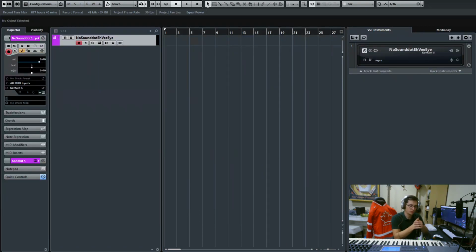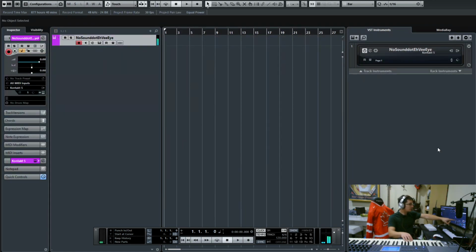Alright, so I've had a couple people ask me, Max, how do you have such amazing sound on your streams coming out of Cubase when I can't get sound to come out of Cubase? Because as you can see, the way I've got it set up right now, I can press every single thing on here. I'm hearing it in my headphones, because these headphones are hooked into my DAW, but you are not getting sound. Well, what gives?